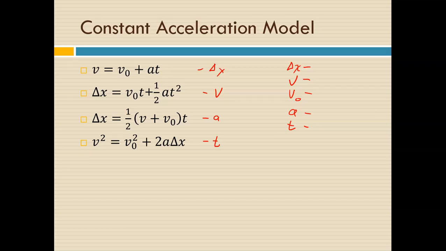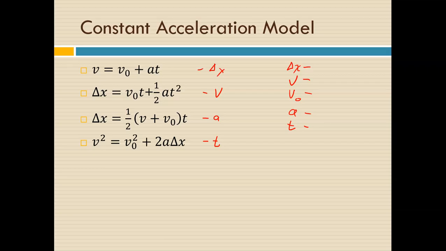So if you know 3 of the variables, but you don't know 2 of them, one of them you don't care about. So you grab the equation that does not have the variable that you don't care about. For example, if you know the initial velocity, the final velocity, and the acceleration, and you want to know the distance, do you need the time? Or you don't care about the time? So you would use the 4th equation, because the 4th equation does not have the time term in it. Does that make sense now, guys? Okay. You'll have plenty of time to practice that on the homework that's due on Friday.